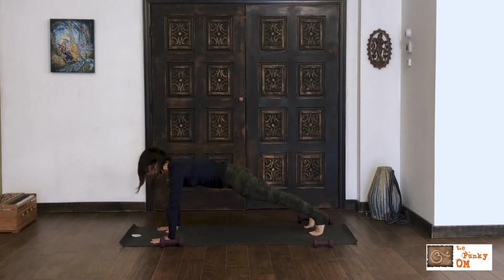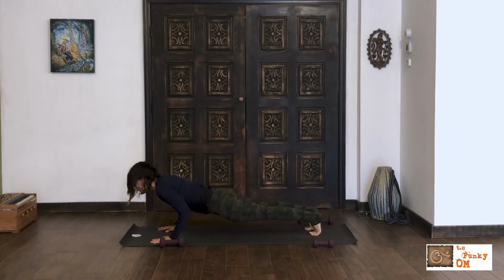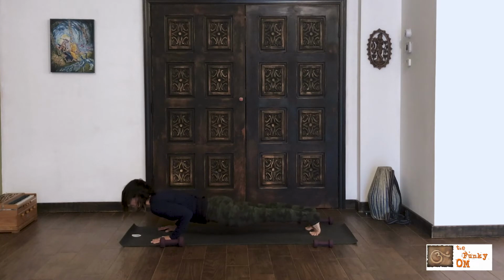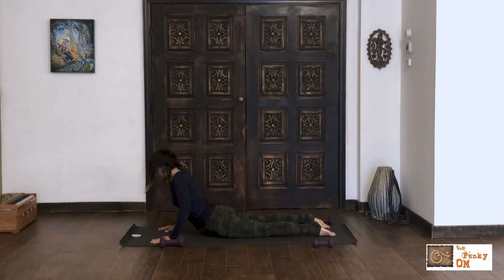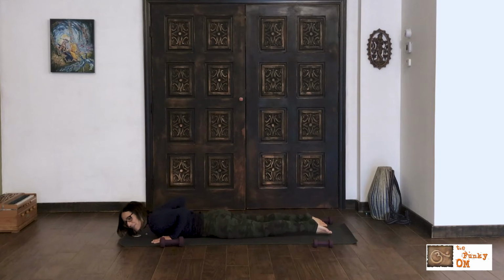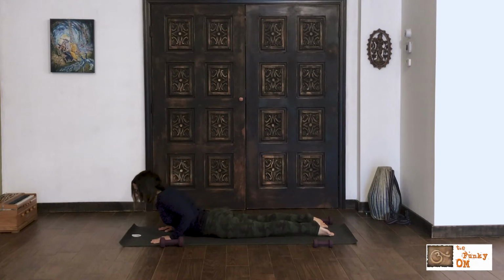Inhale, hold. Exhale, lower slowly. 5, 4. Keep the belly firm. 3, 2, and 1. Ooh, inhale. And exhale. I always think that slow lower is harder than it looks. So I'm with you. Inhale. And exhale.